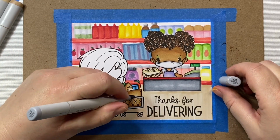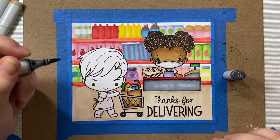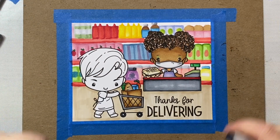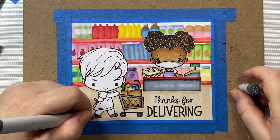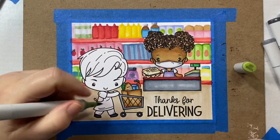For our shopping cart, let's use some C3 for the base of the shopping cart and then C7 for the wheels. And then just add a little C5 shading on the cart. And then blend it in with the C3. For the shoes, we'll add some C5 and then some C7 for the contouring area.